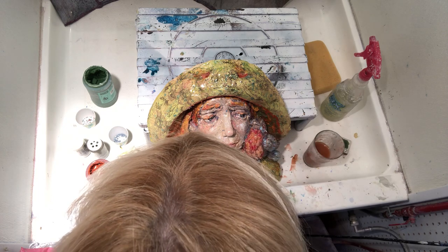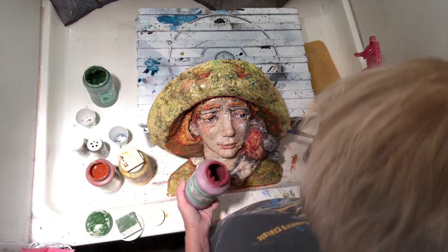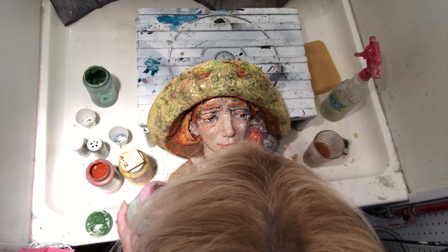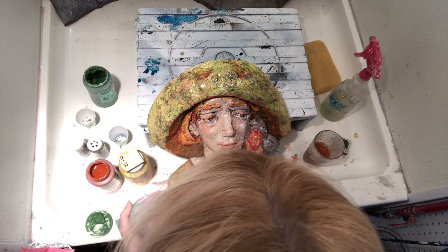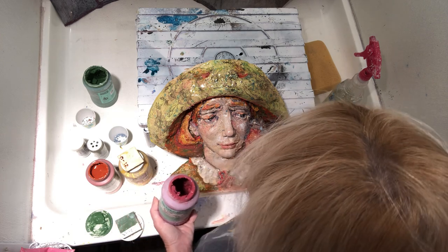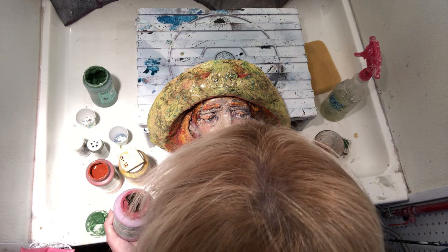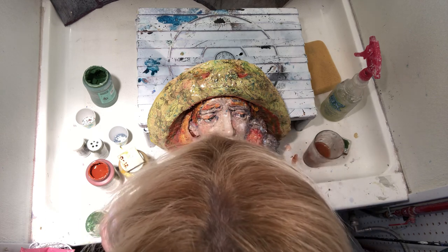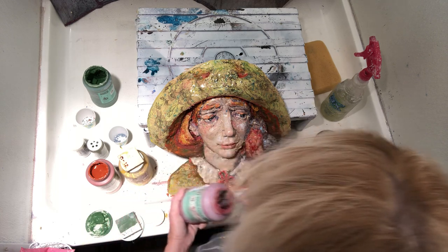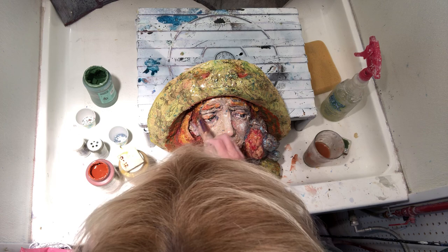So I am putting this into the gloss of the first glaze I put down, but I watered it down, so I think it will go pretty matte. So this is going to add a little bit of complementary color to this green, just to keep it interesting. And I suppose I could go and get that in the ear and some of the dark places in the hair. This would be my, should have redhead. I don't know why I do redheads. Always liked red hair, I guess.